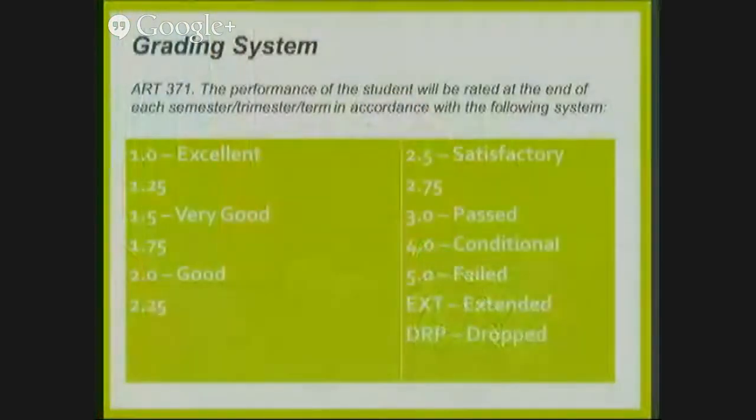Anyway, now that Dr. Mayer's here, this is the grading system of UP, UP Open University. One is excellent, so you can give a grade of 1, 1.25, 1.5, 1.75, down to a failing grade, which is 5.